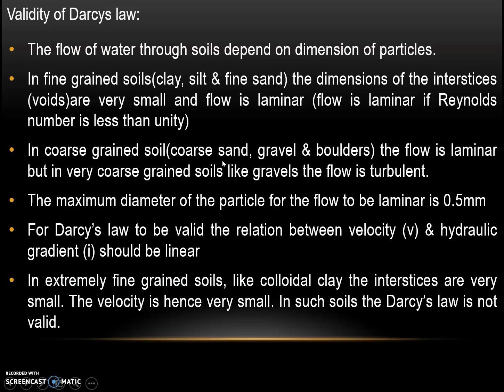In coarse-grained soil, that is coarse sand, gravel and boulders, the flow is laminar, but in very coarse-grained soils like gravels, the flow is turbulent. The maximum diameter of the particle for the flow to be laminar is 0.5 mm. For Darcy's law to be valid, the relation between velocity v and hydraulic gradient I should be linear. In extremely fine-grained soils like colloidal clay, the interstices are very small. The velocity is hence very small, and in such soils the Darcy's law is not valid.